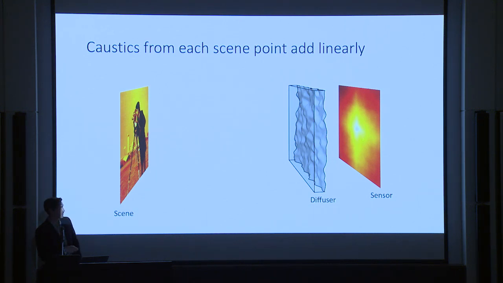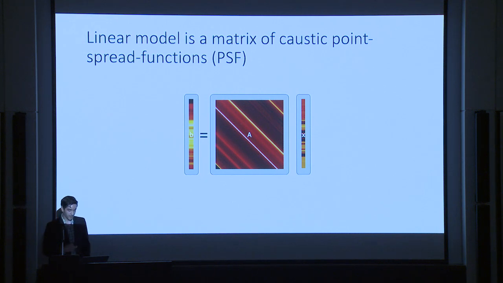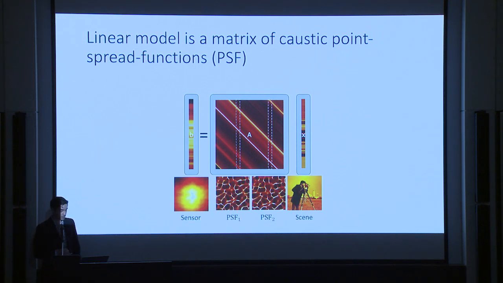So it's pretty unintelligible. This obviously is not a good representation of the scene, and so we're going to use inverse methods to get back the scene. The way we do that, conceptually, is we think of the sensor measurement as a vector B, and we model this by multiplying the scene X by a matrix whose columns consist of the various point spread functions for all the possible points in the scene.